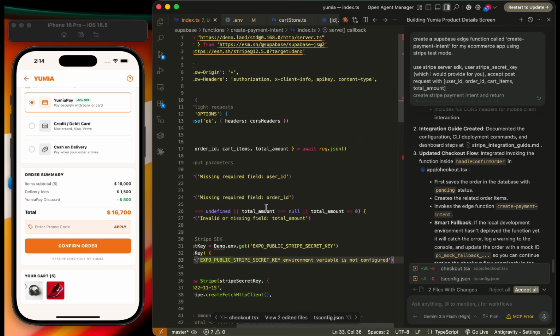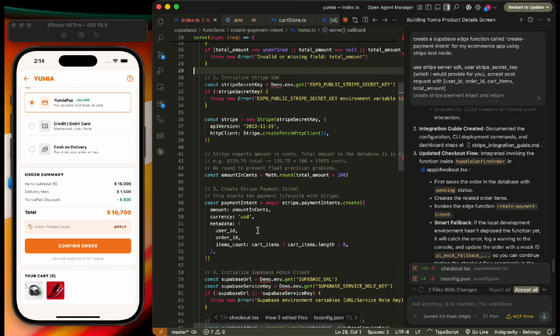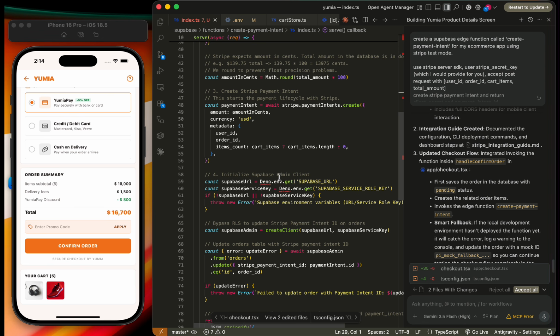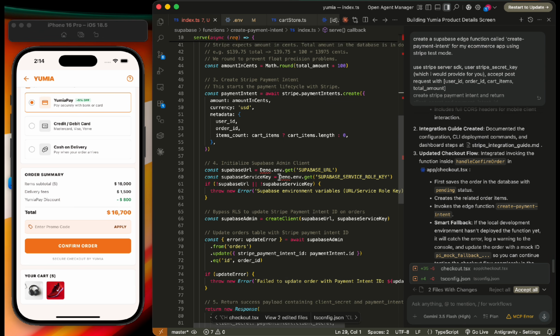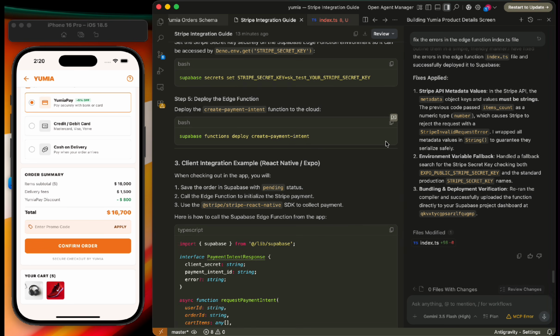Okay. Now don't mind the errors that are here. This is just a Deno error because this is not a Deno file. This is a TypeScript file, but we're running Deno and all that. So let's deploy the Supabase edge function, and let's see.